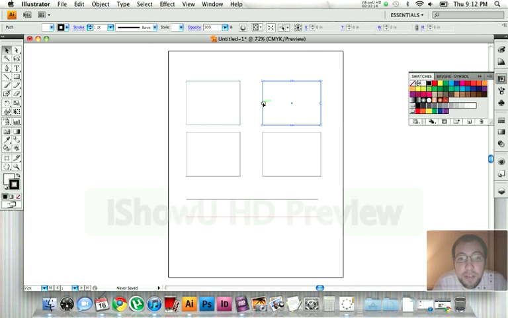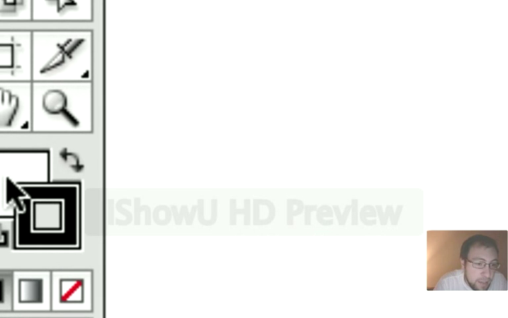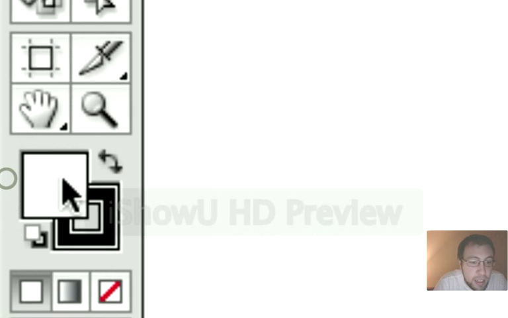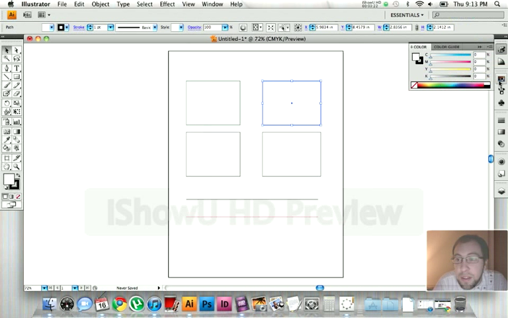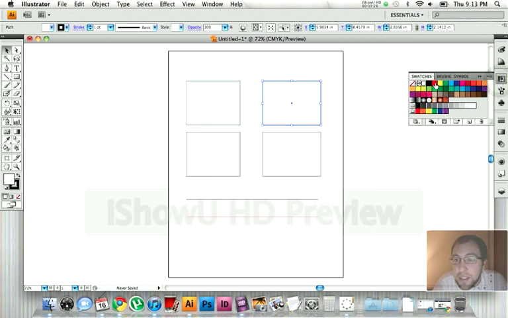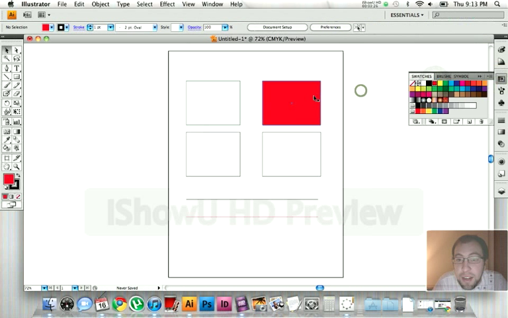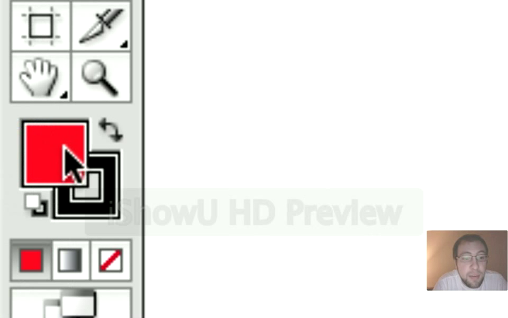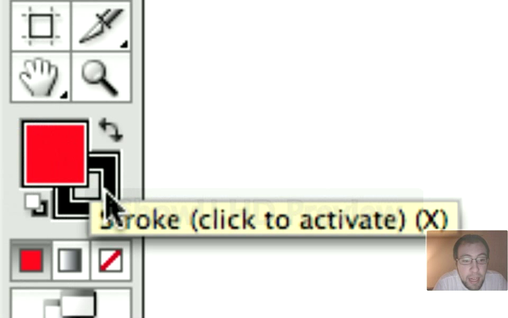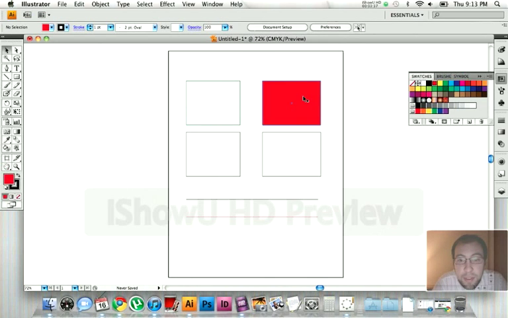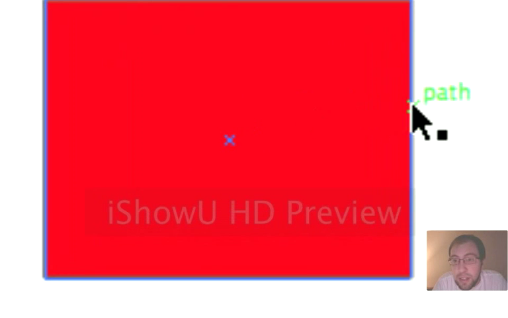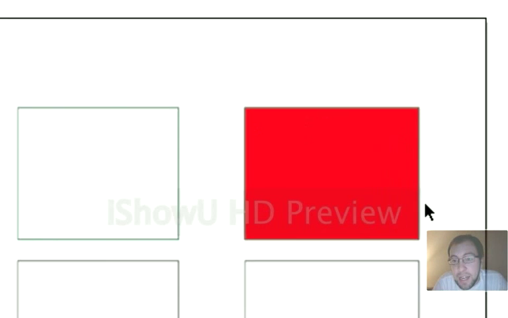Okay. If I want to change a fill color, same process. Come over here, select my fill color, click on my swatches, and select a color. Alright, that's going to change my fill color. Now you can see I have both a fill color and a stroke color selected. I have red as my fill, I have black as my stroke color. Zoom into this rectangle over here. You can see I have a red rectangle with a black stroke on the outside.